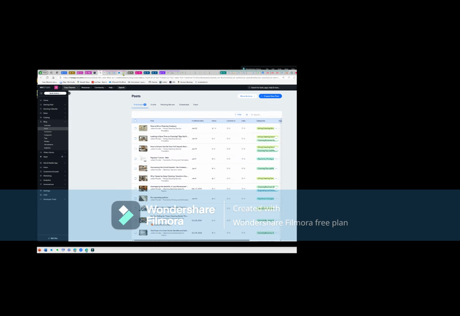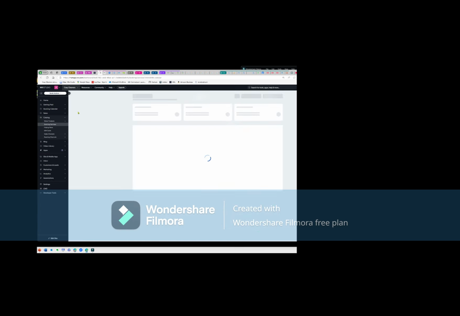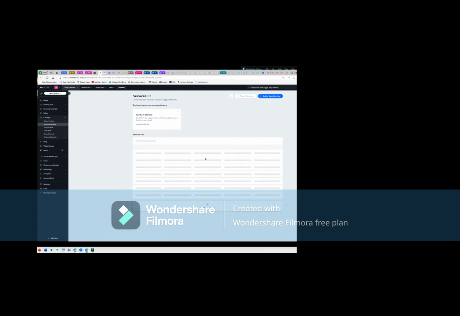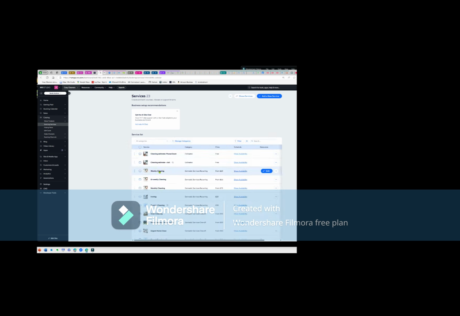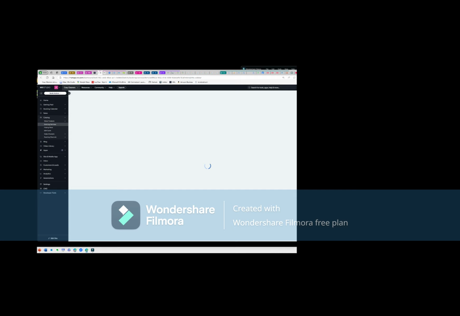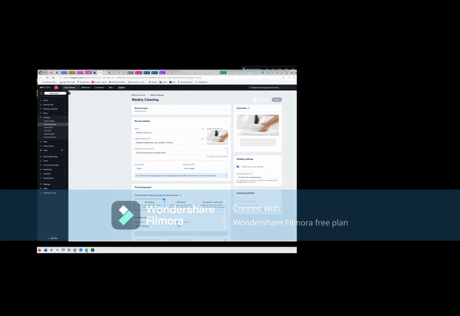The other thing we did on the website was set up booking. So we set up a catalog of items, the things that we could effectively sell. I didn't realize this was all here to start with. So these are our services, like weekly cleaning, and I can edit that and define the characteristics of the weekly clean.